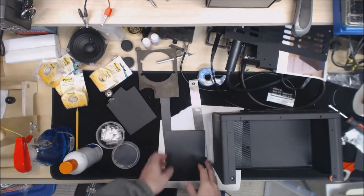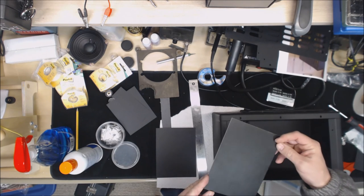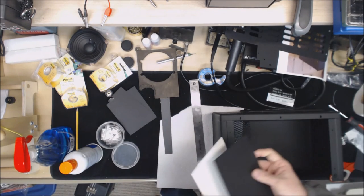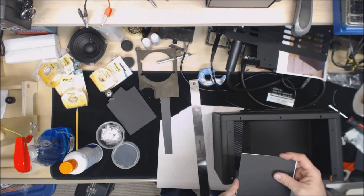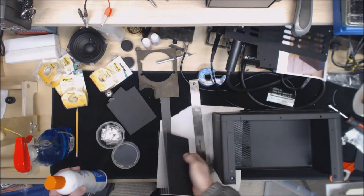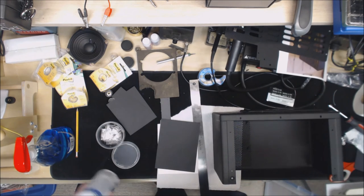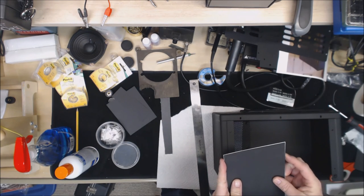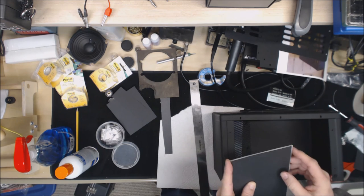So what I did is I went down and I got some black framing mat, and then I have a piece of black construction paper. When I put those together like this, it's about the proper thickness of the old mat there. And then I got some multi-purpose spray adhesive. So first thing I do is use that adhesive to stick them together. And then I put this in my paper cutter, trim that so they match exactly.